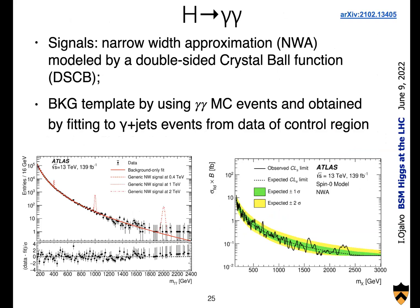And then a very interesting analysis, and this is the output from ATLAS, so it's Higgs to gamma gamma, which got a lot of interest at the end of Run 2. The signal, with a narrow width approximation, is modeled by a double-sided Crystal Ball function. So really the background here is going to be this diphoton continuum. They try to fit this falling template and then use a Monte Carlo peaked signal template to look for any sort of signal above the background. You can see the limits on the lower right. Perhaps there might be a little bit of excess around 1.5 or 1.6 TeV, but okay. Still could use some more data and something to continue looking into.